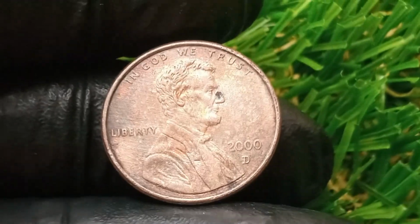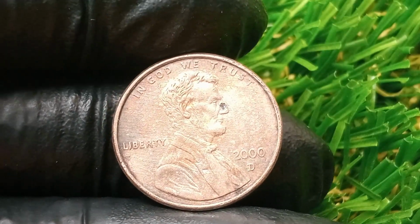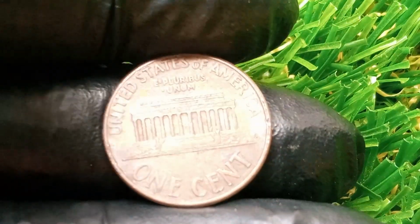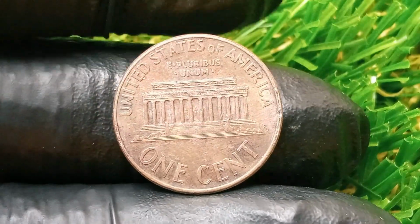And though the Mint has not officially acknowledged a major anomaly, the collecting community has been buzzing for years, speculating about what exactly went wrong and why these coins were never officially recalled. And then there's the market side of the story, where this coin's astronomical value isn't just determined by its errors, but by the ferocity of collectors competing to own a piece of this bizarre history.